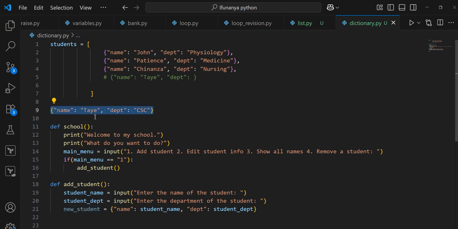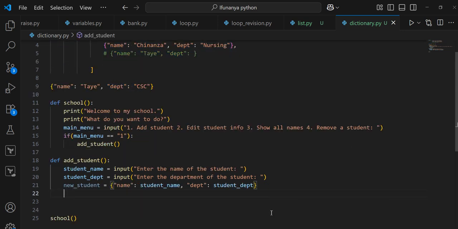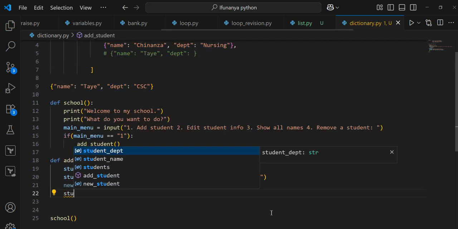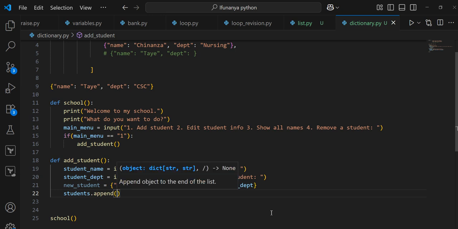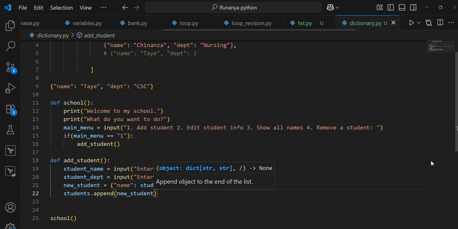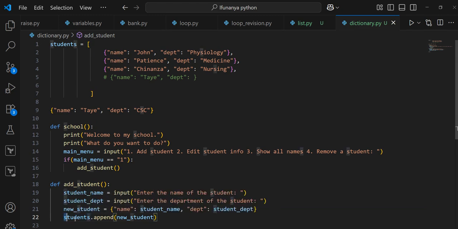But we need to find a way to bring the dictionary as part of this students list, to bring it inside this place. So come here and say students, that is the old list, dot append new student. What that will do is take that dictionary and put it inside this list so that it becomes part of the list. Any question?